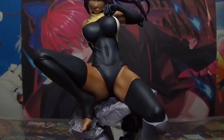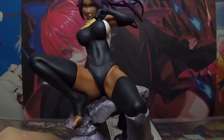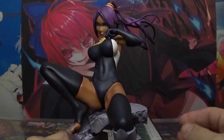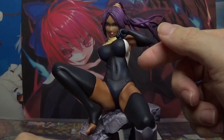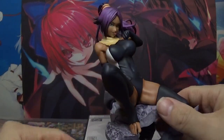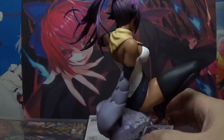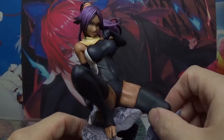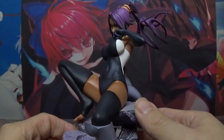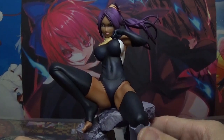And then we have her skin-tight outfit up on top here. Would it be considered a leotard? It might be. It goes from a very lovely black with white stripes on the side, and I can't tell if it wraps around the neck or if it just is suspended by her very top-heavy proportions.